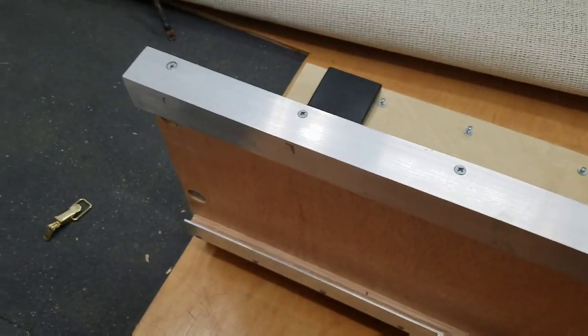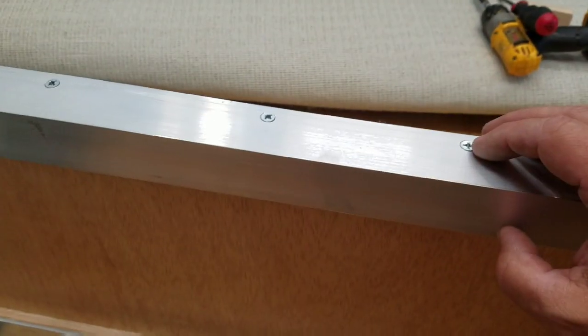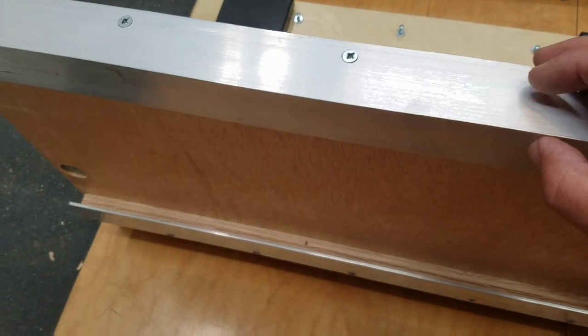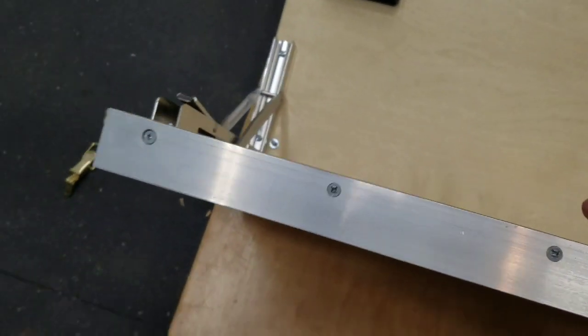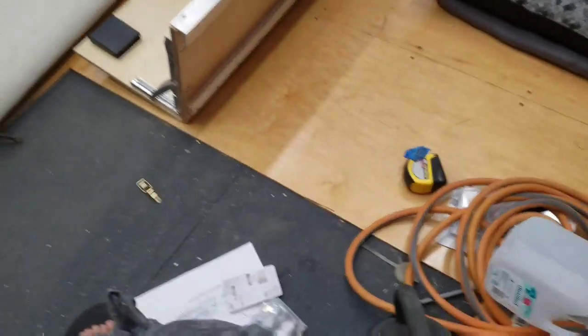The one that I saw on the forum was really nice, and he used Z-channel aluminum. I didn't order any. I don't have any, so I just use, I think this is a 1.5 inch angle from Home Depot. And I tried using 3/4 inch C-channel, but unfortunately there's no good way to mount it. Let me show you what I mean.